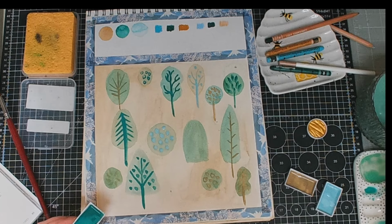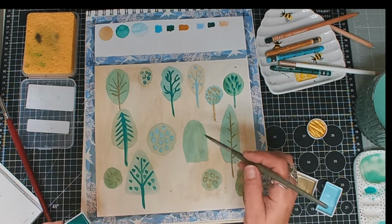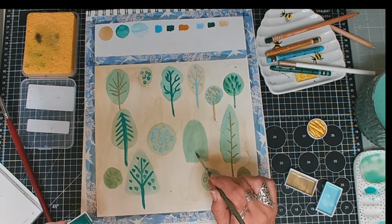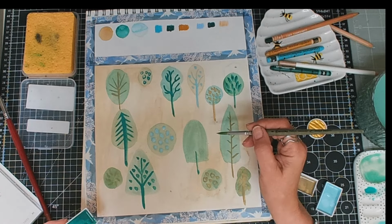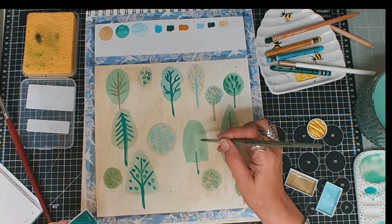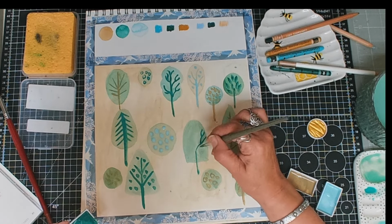What colour do we want in there? We'll keep with this cobalt green, I think. And let's do it quite thinly. Let me see what we could do here. Perhaps we'll be a little bit more elaborate than we have been.